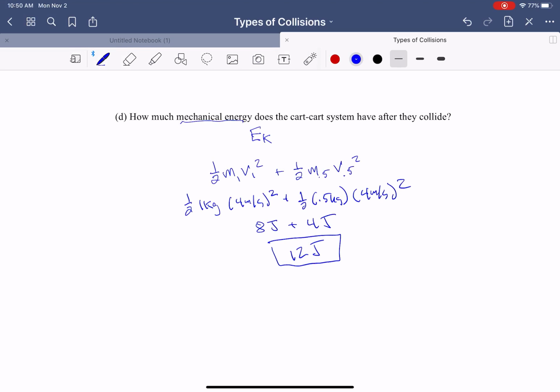So I'm going to take these, I'm going to put them in the first column of that chart that you're going to have. And you guys are going to fill out the rest of the chart, and we're going to come up with some ideas about types of collisions.